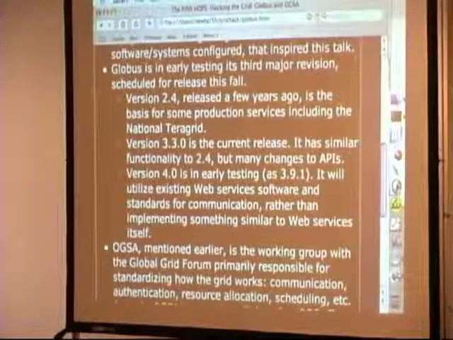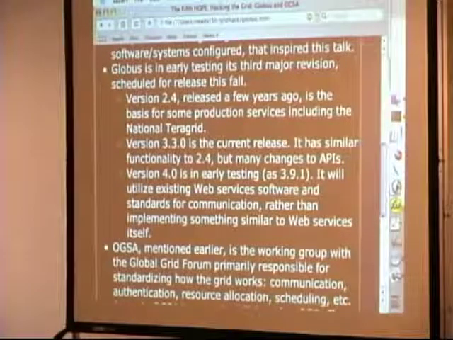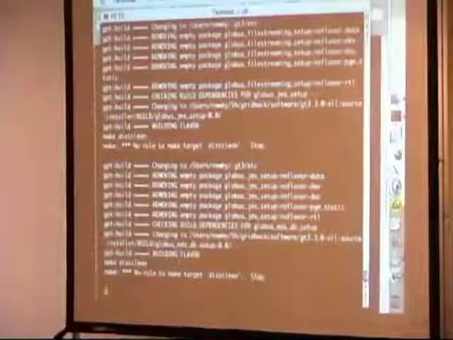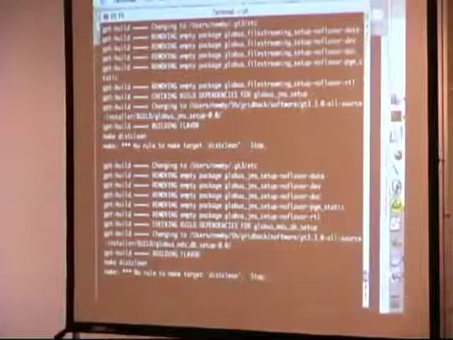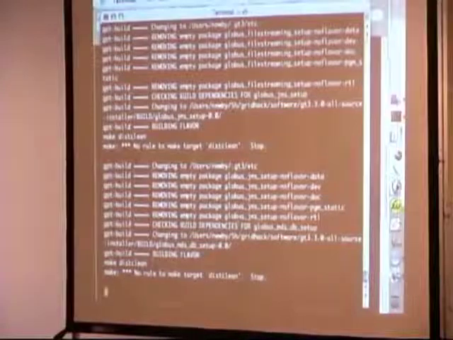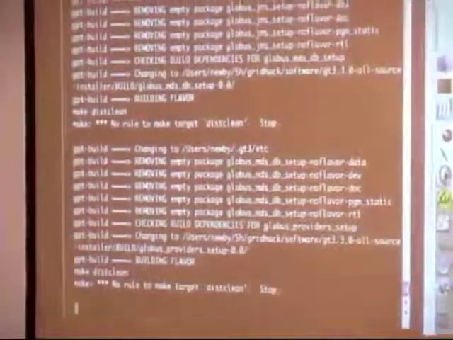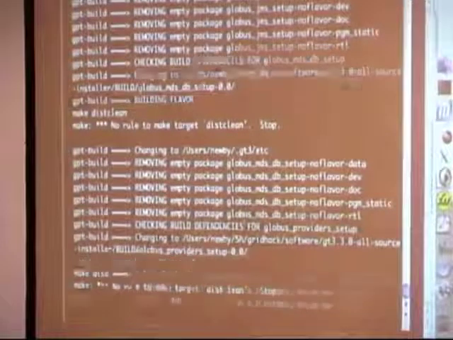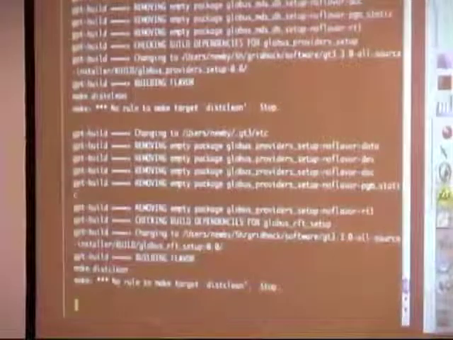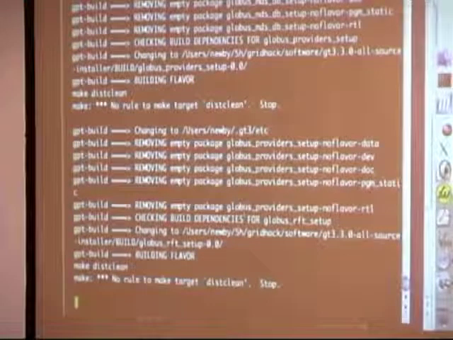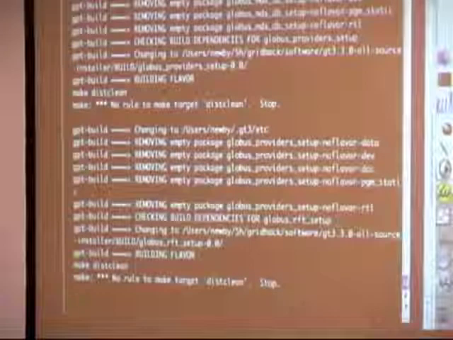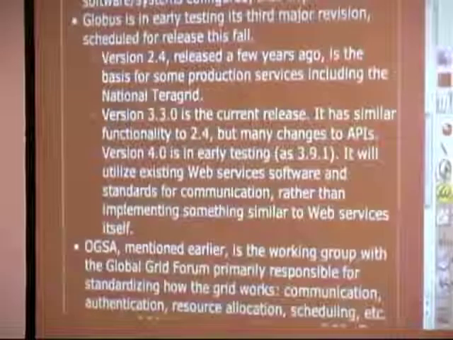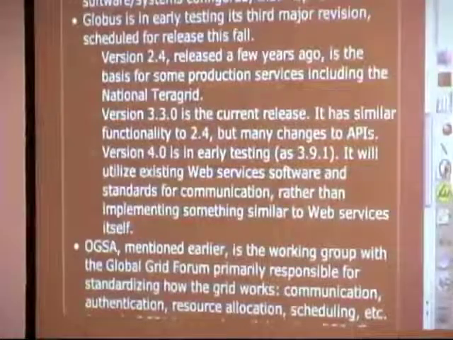The advantage is moving from an environment with Globus, this huge, monstrous package that's still compiling because it includes all this stuff, which is in many cases, not all cases, replicating what you can get from web services, Tomcat and others. They're going to be leaving a bunch of that stuff out and essentially layering over web services, and we have yet to see really how that's going to work. But it should shrink the code base considerably, and that's going to be nice. It'll also allow you to do a lot of very interesting things.